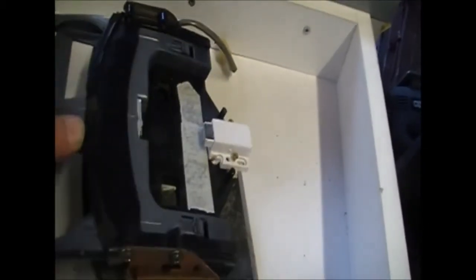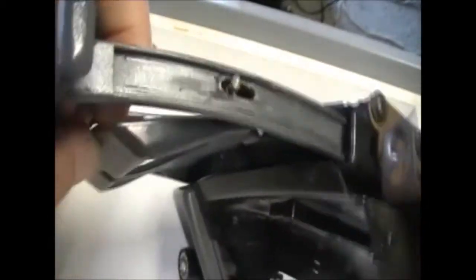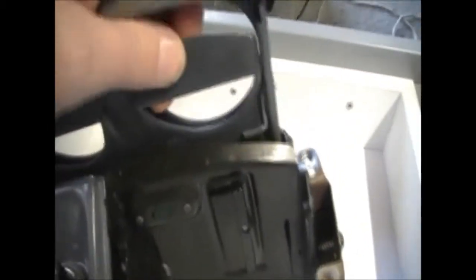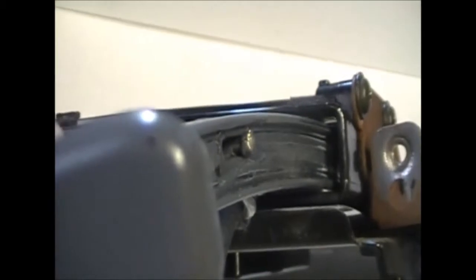Another thing I did was with this part here, where the cup or whatever would sit down to, these little areas here. I don't know what the clip originally looked like, but what I've used is a couple of rivets. The metal center of the rivets I've pushed out and then just bent them into a shape like that, and that works well. I've done this a while ago, so I just noticed now this works well, but this part of the rivet comes out a little bit too far to go along the guides on the inside that go in here.